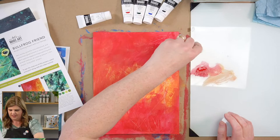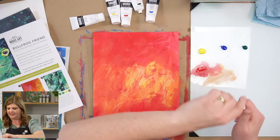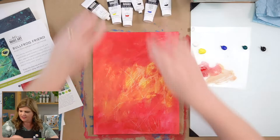To do that, get some yellow — a good amount, probably the one you'll use the most. Some blue, some green, some black. I like to put my colors in order by value, and I'll add some white too. My goal is to get a variety of greens. If you have a palette knife, you can mix with that; if you have a brush, you can use that.